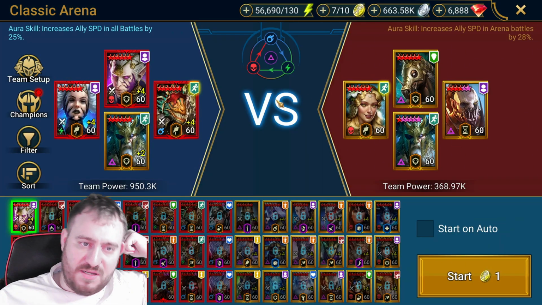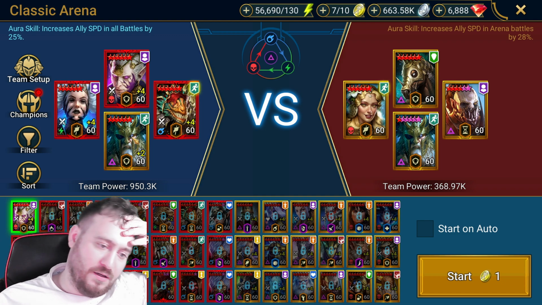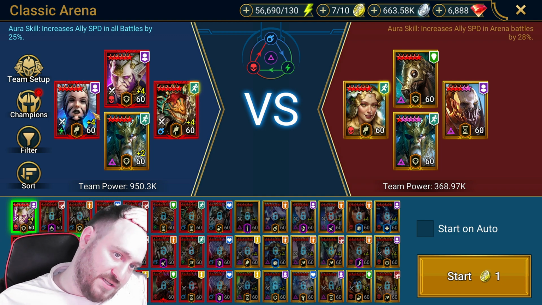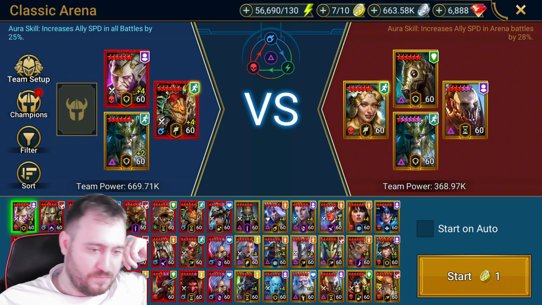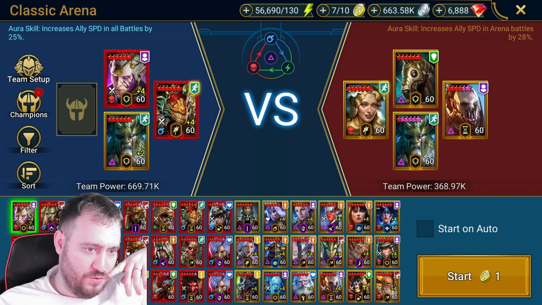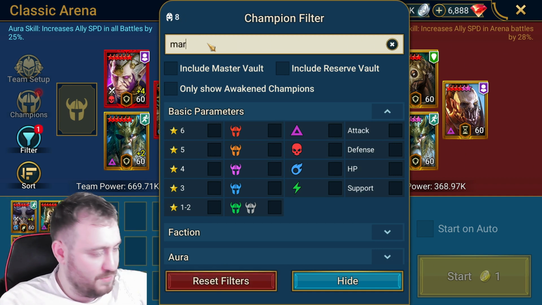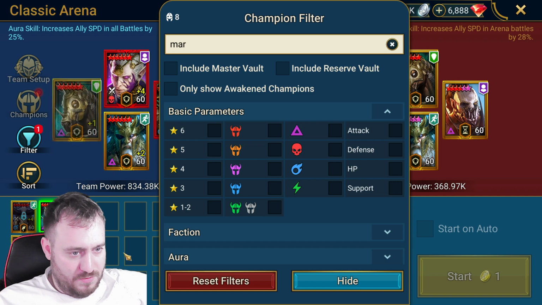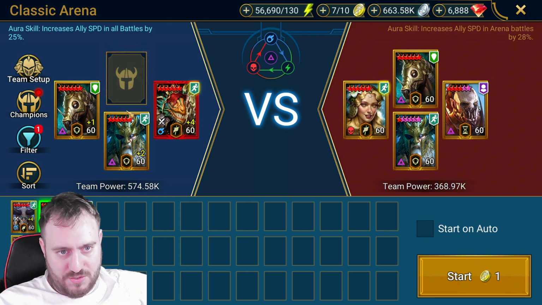I guess this is like an average team that we can showcase as a second type of champion. So let's go ahead and bring in a nuker who is slower. I think Marius could potentially work, maybe. So these two should be like that. Let's use Catrixia because of Warlords, just in case Warlords is faster.